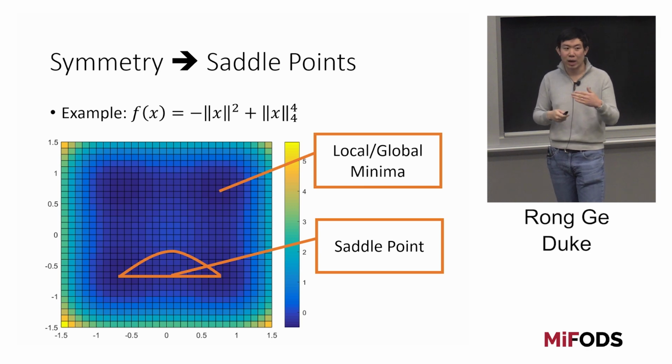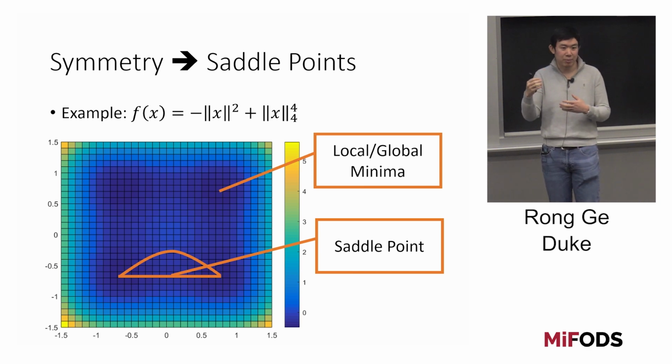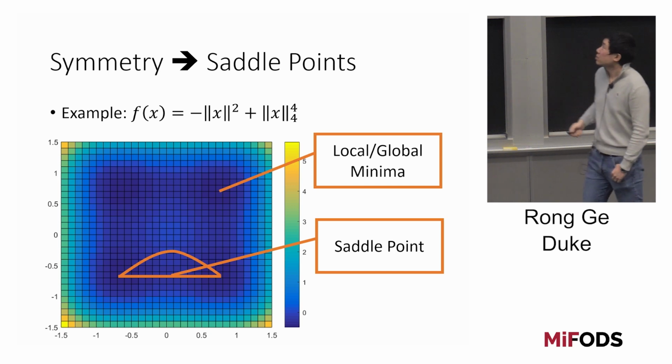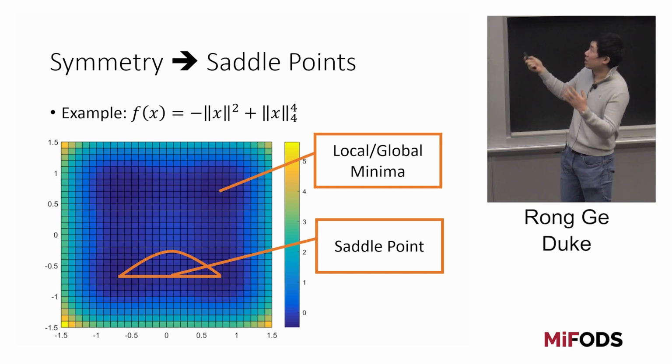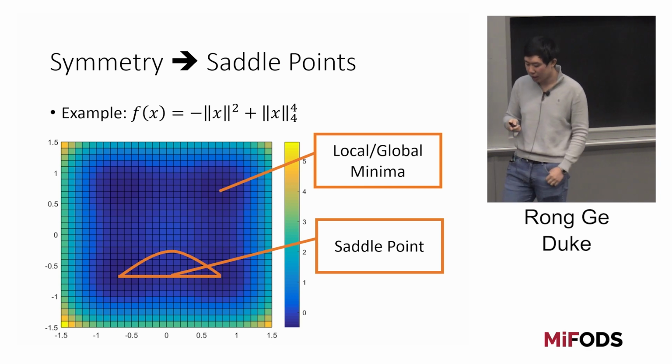So the path that we are going to choose is the path that minimizes the maximum objective function value on this path. So it's the path whose highest point is as low as possible. If you choose that kind of a path, it's actually possible to show that the highest point on the path is going to be a saddle point. Or it could also be a local maximum, but in our discussion, it's going to be equivalent to a saddle point. So that's why symmetry not only introduces many different local optimal solutions, it also introduces saddle points.